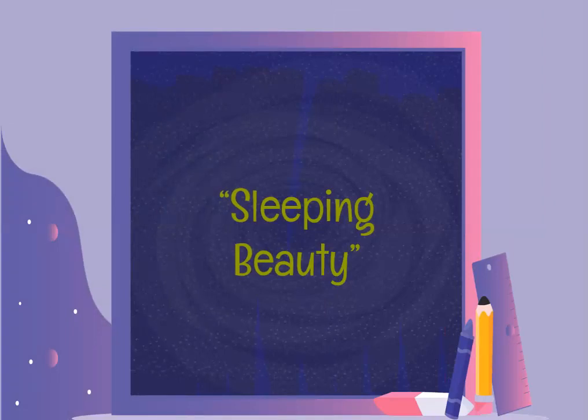Sleeping Beauty. Once upon a time there lived a king and queen who for many years were very sad because they had no child. At last a little daughter was born to them, and the king was so happy that he planned a great feast in the palace, to which he would invite all of his friends and relatives.